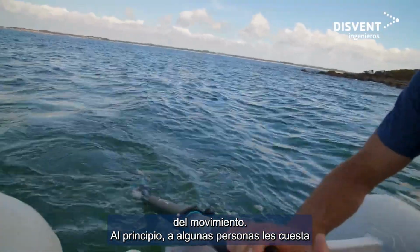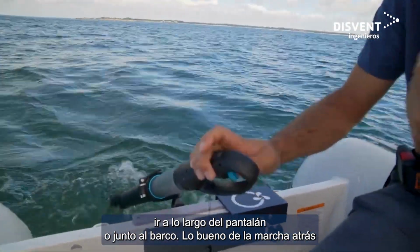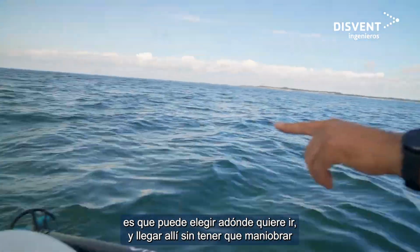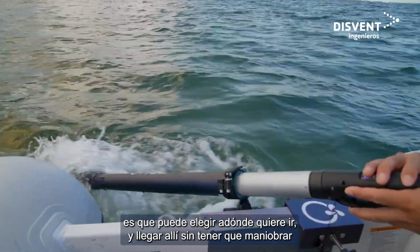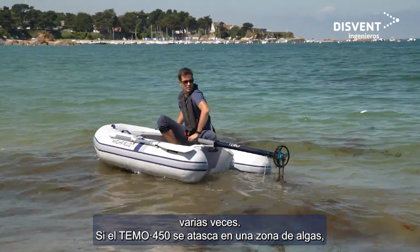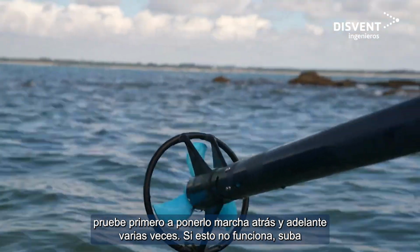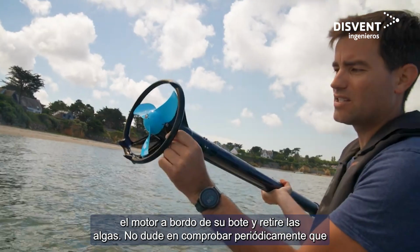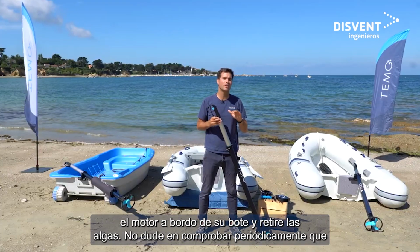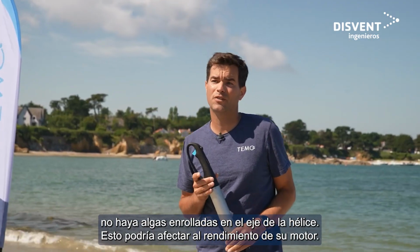At first, for coming alongside the pontoon or your boat, some people aren't entirely comfortable. With reverse, what is simple is that you can aim at where you want to go, and it will get there without having to maneuver several times. If the TEMO 450 gets stuck in seaweed, first try putting it in reverse and then forward several times. If it doesn't work, lift the motor aboard your dinghy and remove the weed. Do not hesitate to regularly check that no algae remains around the propeller. This can affect the performance of your motor.